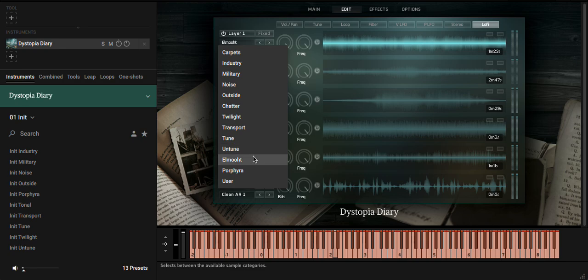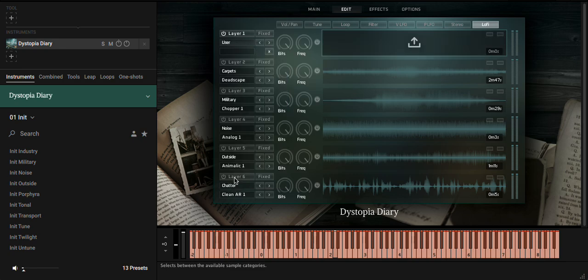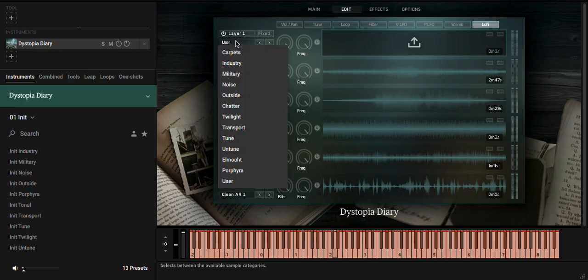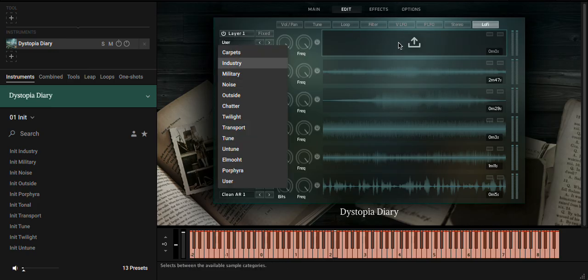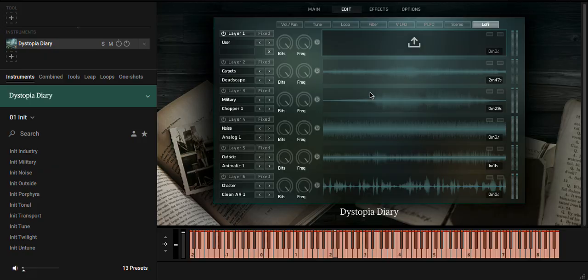The last category, it's not even a category, but the last thing you can do is place this on user, and then you can just simply drag and drop your own samples in here. It's a really cool thing. You can mix your samples with the samples from Dystopia. You can bring your samples completely, and just use the engine with only your samples. Choice is up to you. This is available to you as well. So just drag and drop whatever you want in here. Of course, it needs to make sense in context, but you know what you want to do, right? You can just get creative.